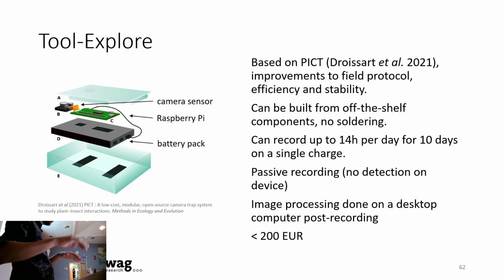And we currently don't have any processing happening on the device. We just record the frames. And this is often very important because we really don't know what pollinates a lot of things. So if you don't even know the size, the sort of functional yield of your organism, it's really hard to pinpoint a time of day or other characteristics that might help you. And it costs less than 200 euros, but if you're really cheap, you can make it for around 70.